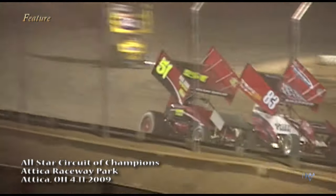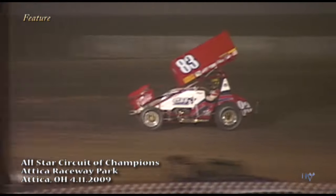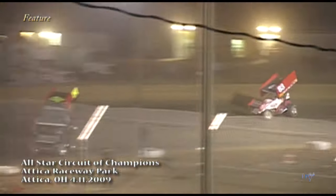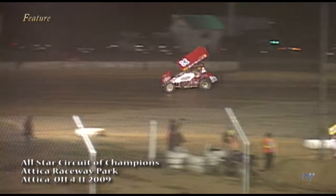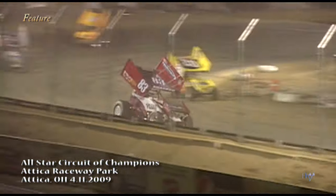Lee Jacobs with a good run in the number four spot. Blaney into the top five, but some smoke out of the George Fisher number two. Is it under the hood? Is it the tires? Looks like it's coming off the left rear tire of Neil Blaney's car. Blaney doing a great job, though, starting 14th and working his way up into the number five position. In the sixth spot it's the 7B or 7K of Rob Chaney. Then it's the Byron Reed car, Brandon Martin and the 53 of Paul Duncan. Brock Bays now running out of the top 10.